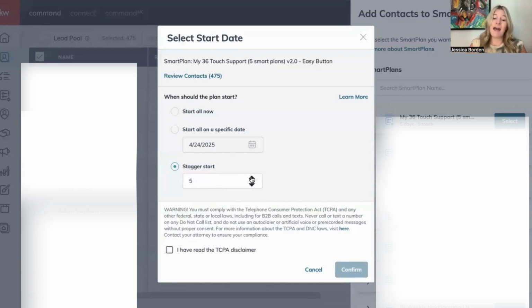If you have 5, just know that 5 into 475 is the number of days it's going to take for you to get through every single one of these people. Now, if you want and intend to be more specific with your lead generating time, you may say something like, I'm going to do 10 or 15. Then obviously the number of days it will take for you to get through 475 is relatively quick.